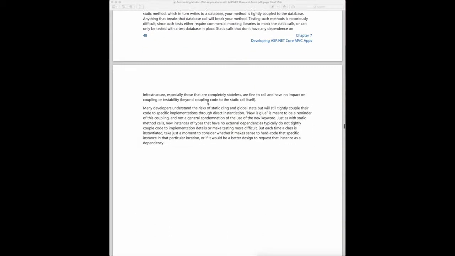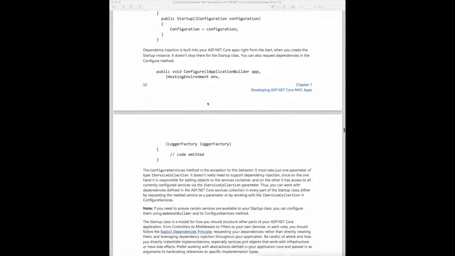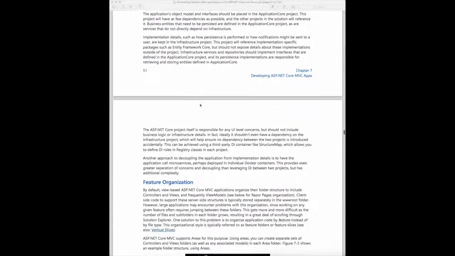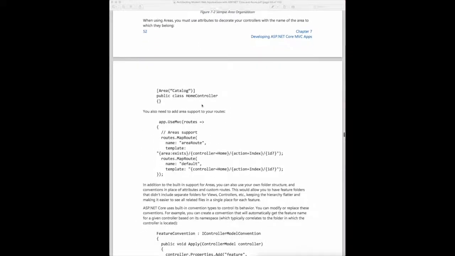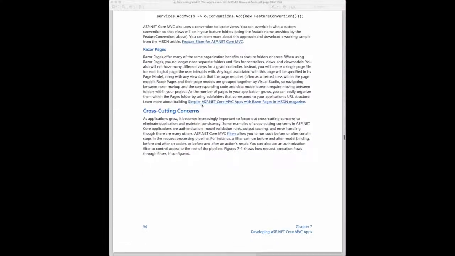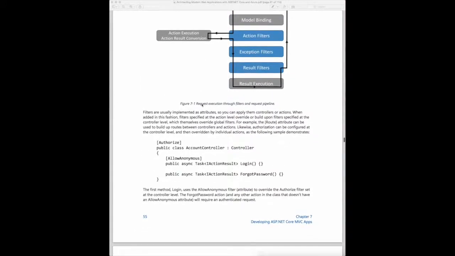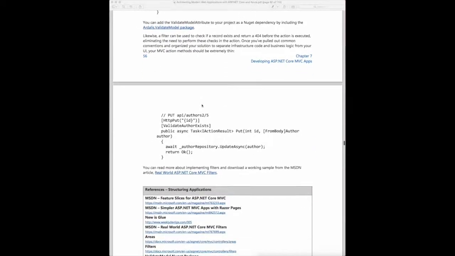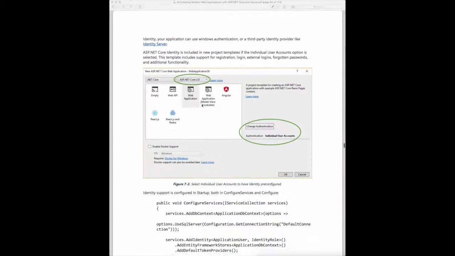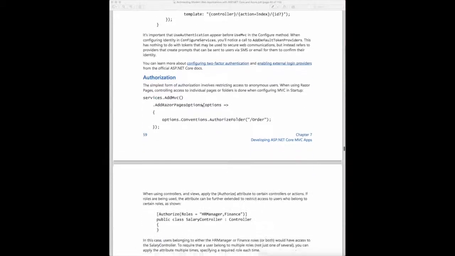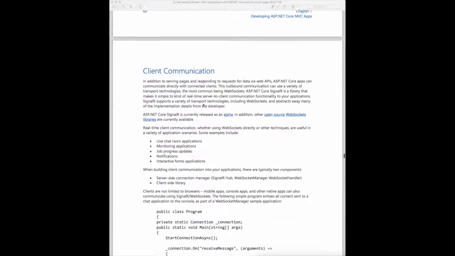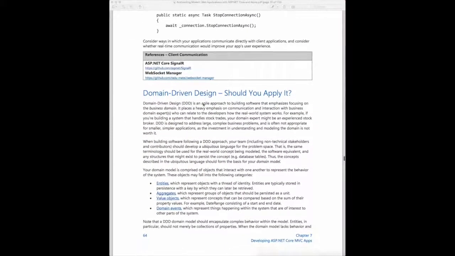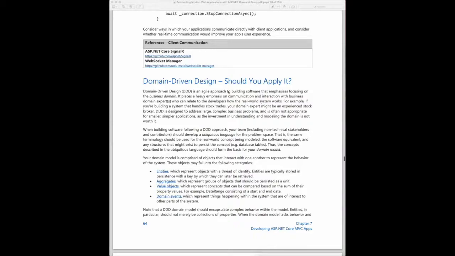Working with dependencies. Dependency injection is such an important concept that Microsoft has built-in dependency injection inside the ASP.NET Core framework. I will quickly go through all this MVC and dependency injection. Here it is giving the security recommendations.